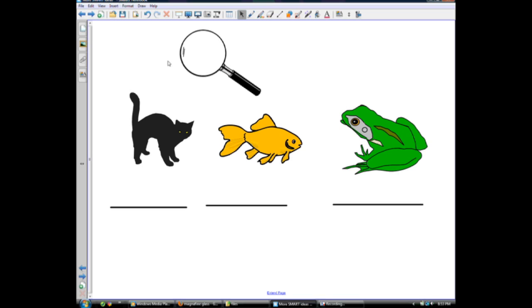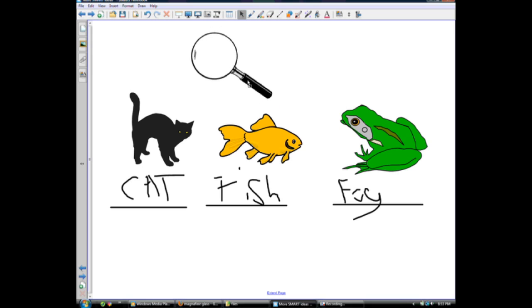What we have here is, let's say we have a student, you have these three vocab words, and you have the kids come up and they write, okay, that's a cat, that's a fish, sorry that I'm writing with a mouse, and let's say Teddy comes up and writes frog. Okay, now we need to check our answers. Let's see if they're spelled right.